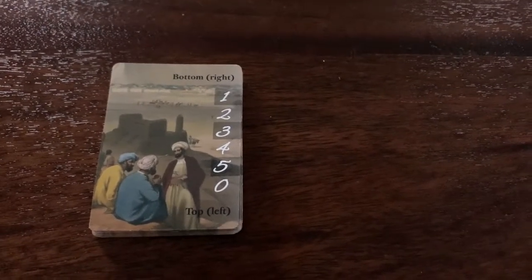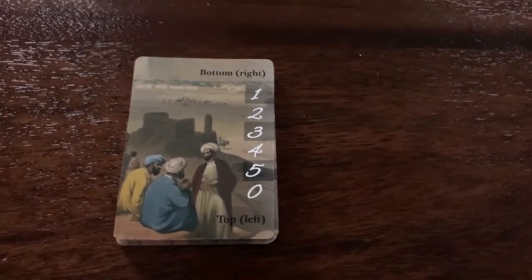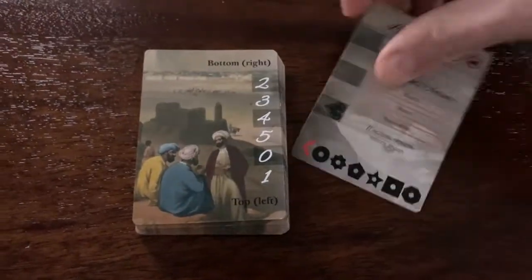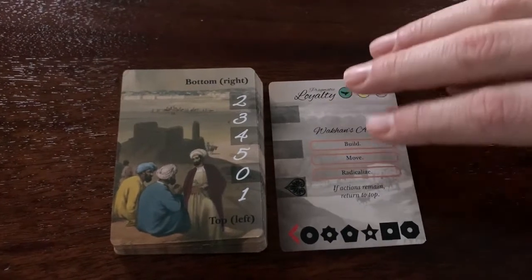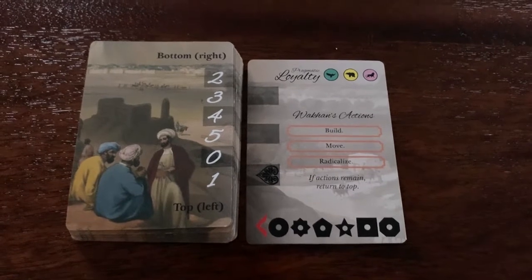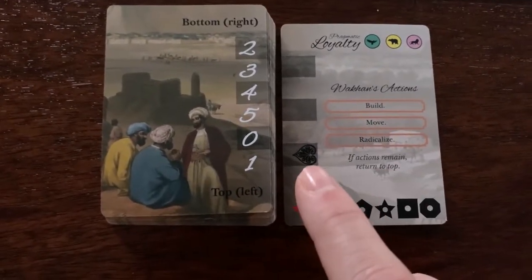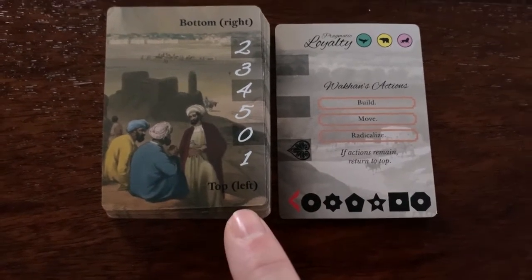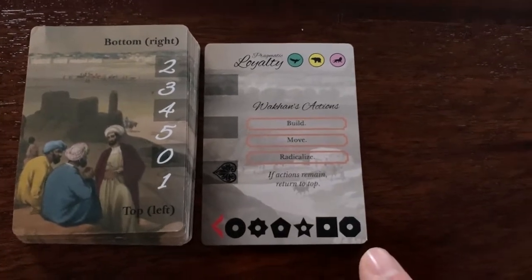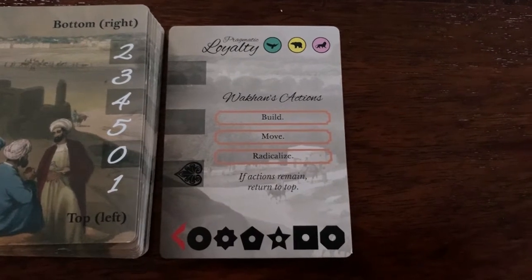Okay, so we now have an example set up. So this is Wakhan's first turn, and at the start of each of her turns, she's going to flip over the top card of the AI deck. So we're going to do that now. And you can see that when you put the top card to the right of the deck, they kind of work together. So there is an arrow here and an arrow here, and those reference the left side of the deck. But for this first portion, we're not going to worry about those arrows. We're just going to look at the available actions that she has on her turn.